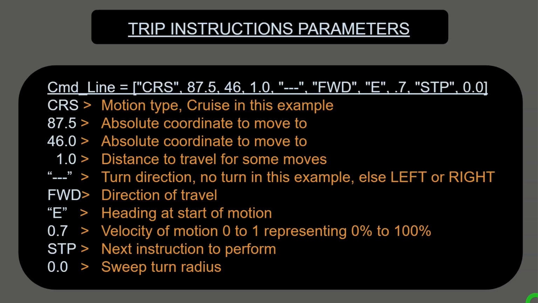The next two numerical values, 87.5 and 46.0, are the absolute coordinate to move to. That's a huge deviation from our previous methodology where I was strictly going by distance. In this case, that is the coordinate I want to move the Zoomie to within the Zoomtown city limits per se, with the upper left-hand corner, or the far left-hand corner, being 0, and all other positions coming off of that. Y plus coming towards us, and X plus going to the right.